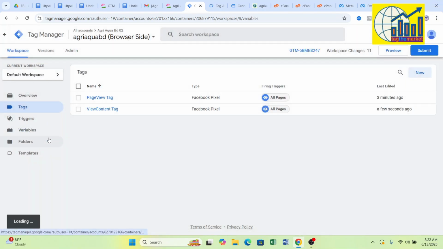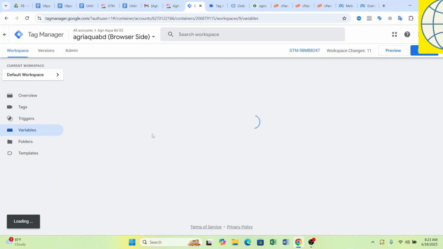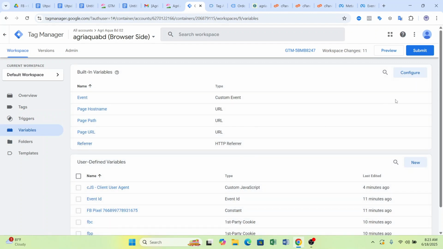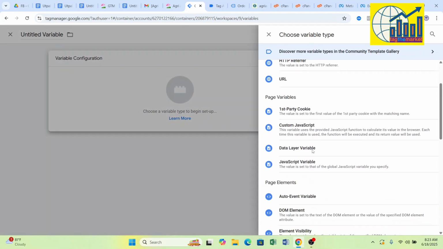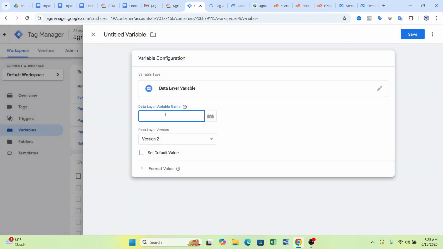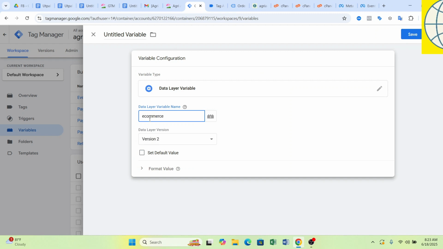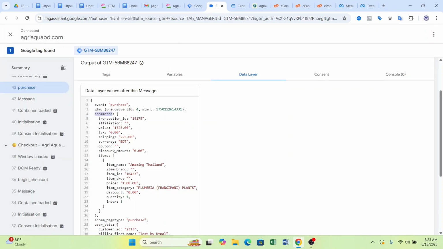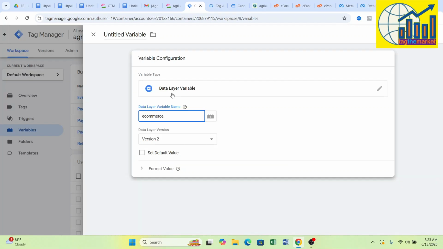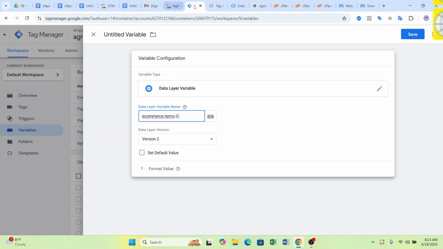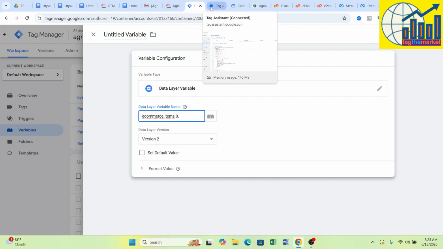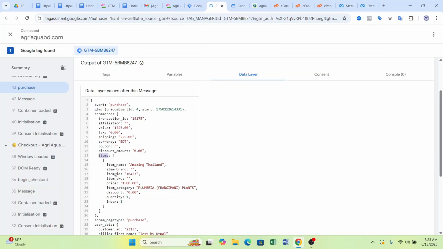Let me save and create those variables. Okay, so these are data layer variable, and let me copy e-commerce dot items dot 0 dot, so this is item name.